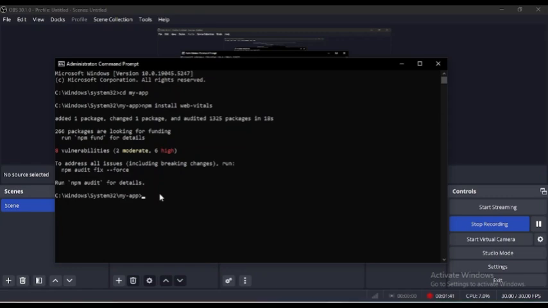So let's check if there are any further issues by running npm audit, or we'll just address all the issues by running this command right here: npm audit fix.